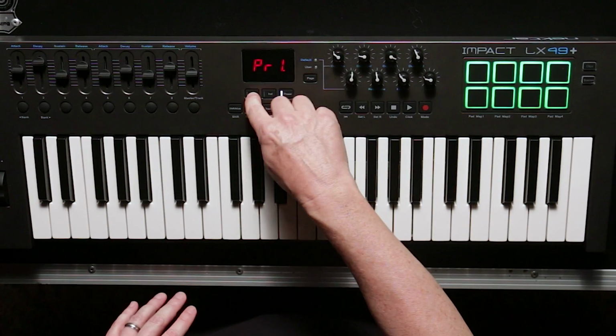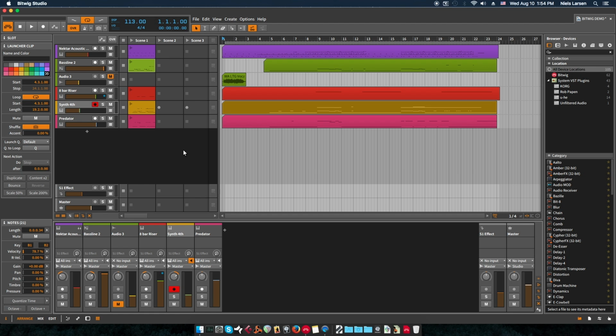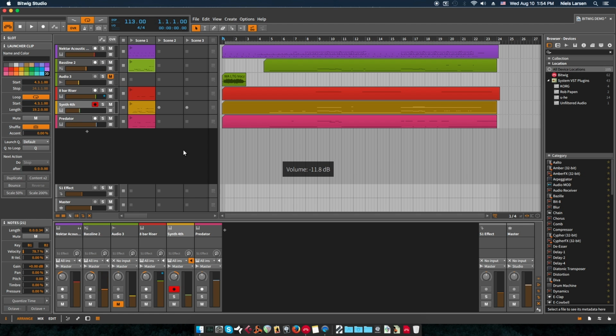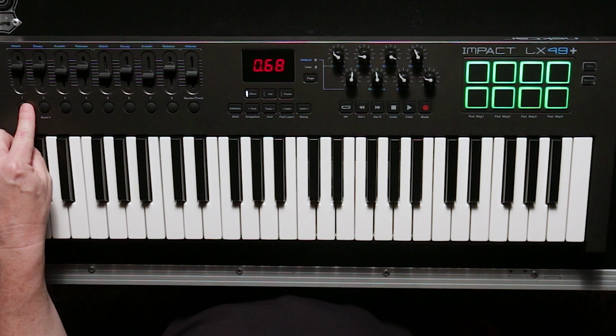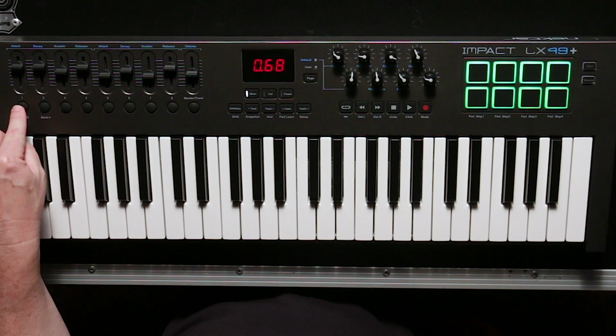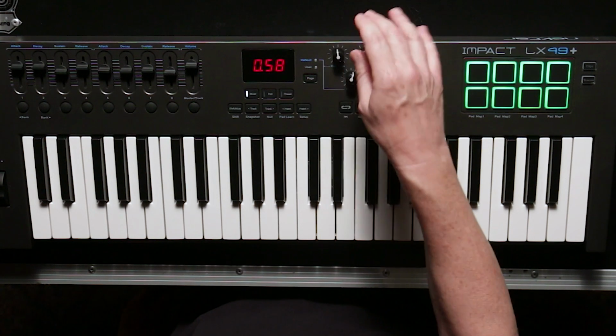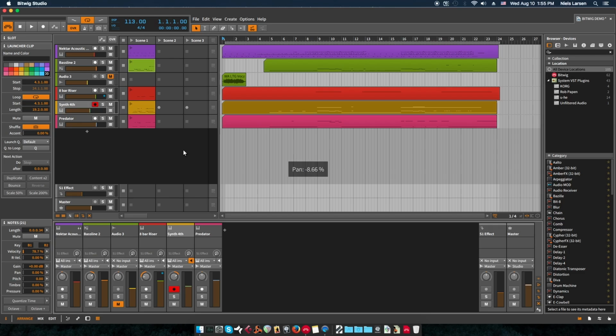I just hit the mixer button. Now I've got complete control over the mixer section of my DAW. So now once you're in mixer mode, these faders are by default going to go ahead and control your volume. Also with the buttons below, you can mute or solo the tracks. You have a master track here. These pots over here by default are going to go ahead and control the pan of each of the tracks that you're on. So in this case, track 1, track 2, etc.